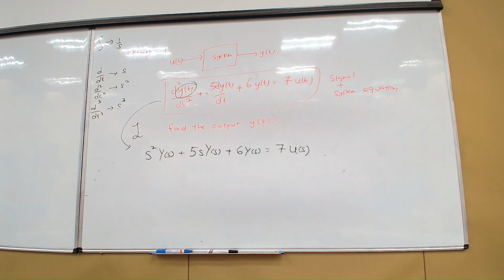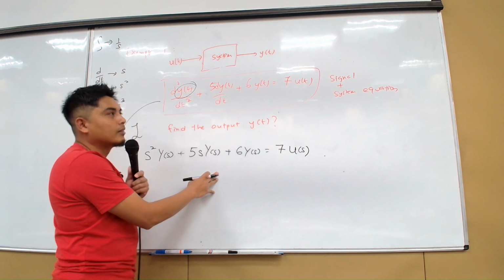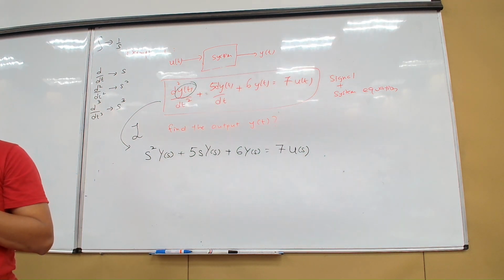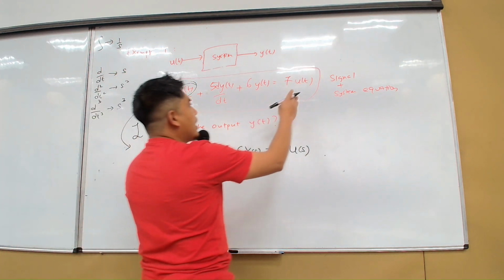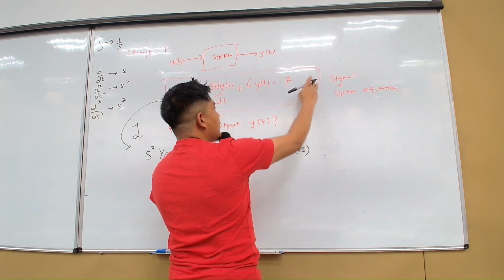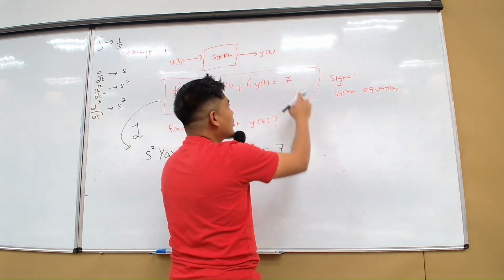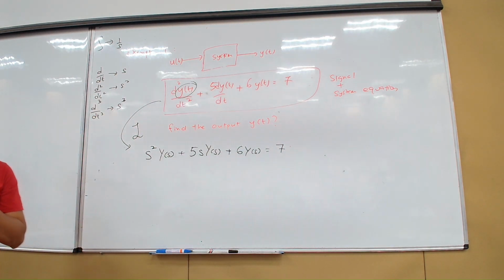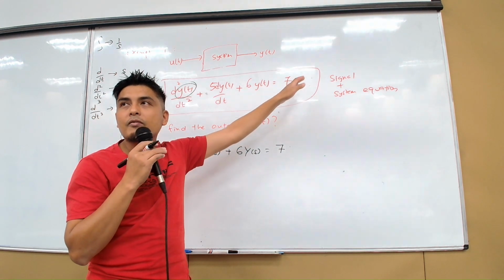So now what we want to know is ys. I would like to make it so you are not confused. I would like to remove ut from the question, so you will not have us. So the equation equals 7 only. I remove the ut from the question, so equal to 7.